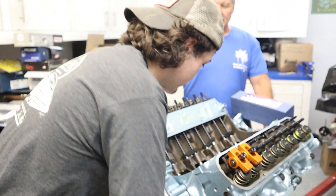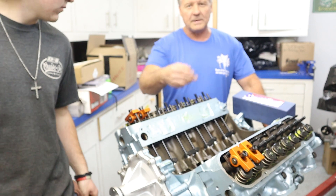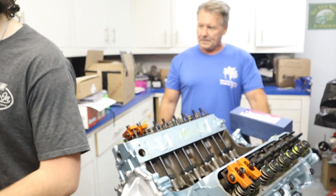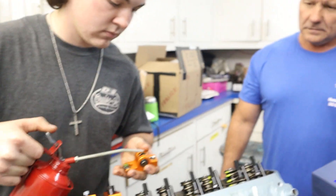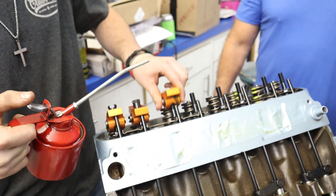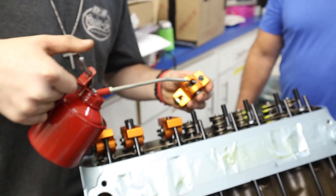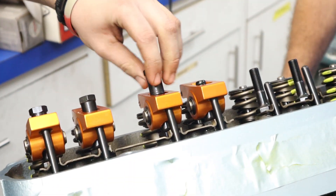Go ahead and rotate the engine over and set this on the heel for these. You don't have to go in any certain order — we just start here and go all the way down. Now with a hydraulic flat tappet cam we used to try to do it in the firing order, only because you've got lube on the camshaft and it's wiping it off as you go. With hydraulic rollers, or any roller cam for that matter, you don't have to worry about wiping the lube off. It's pretty simple once you know how to do it — a lot of guys freak out about doing this but it's really not that difficult. Like anything, once you know how to do it, it's easy.